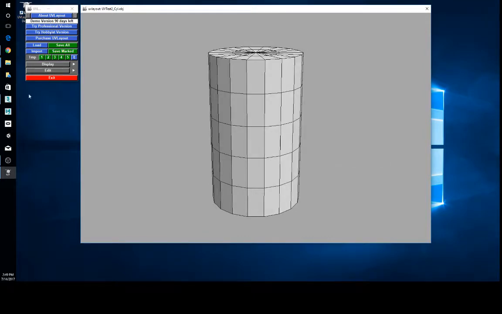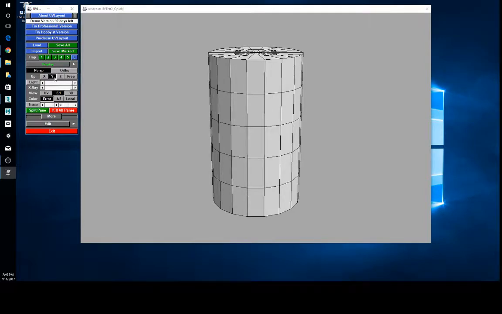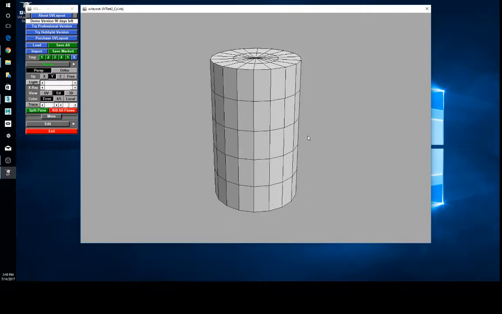The thing we'll want to be conscious of in our display options is that by default this is set to a Z up axis. Remember me telling you to be conscious of what axis is up in the environments you're working in? This is a great example of that. By default they look at Z up. We're going to be a Y up environment, so we need to change that so that we're not moving around in funky ways. You'll know real quick when you start moving around, it's going to feel weird.